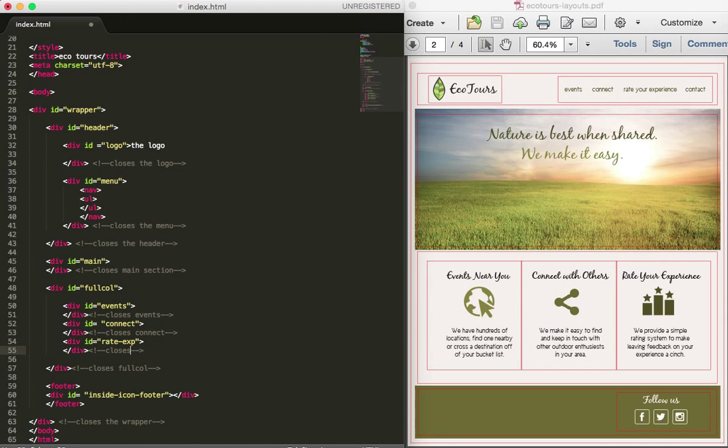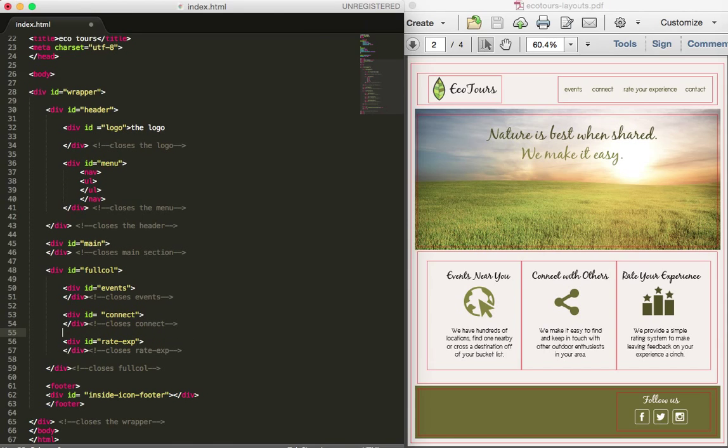And closes rate exp. Alright, so you had an extra section up here, but this section you had perfect. You have your big wrapper around all three, and then you have 1, 2, 3, we can even space these out a little to make it easier to see. And again, these are at the level of our menu and our logo, nesting wise. We close our full column.